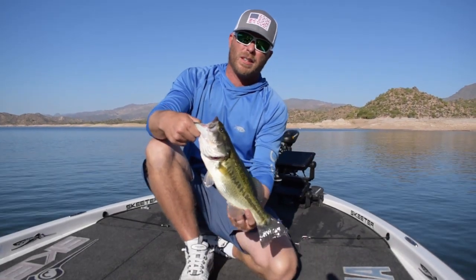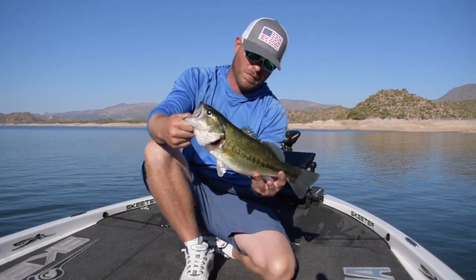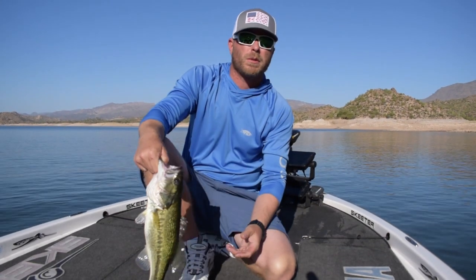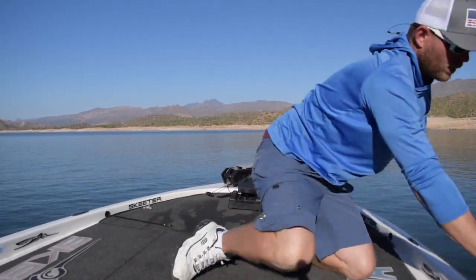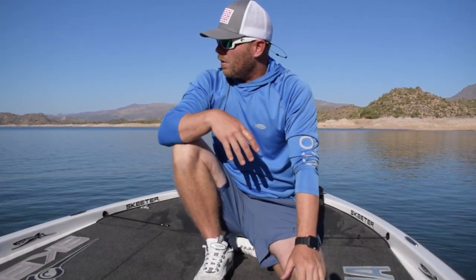All right guys, it's the end of the day for Bartlett here. This is the biggest one I caught today, probably a 2-pounder at least. I didn't weigh them, but it was a pretty slow day, only had a couple hours. Let me go put this guy back here. Pretty slow when I got here, it was really windy. And once the wind died down a little bit, it's nice and calm right now.